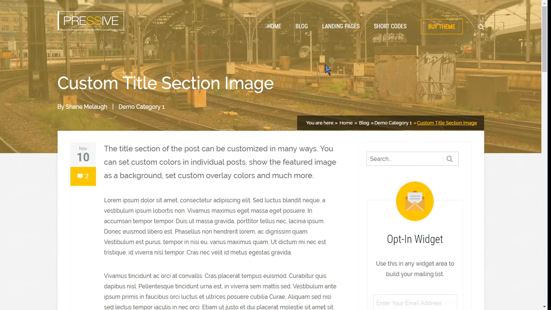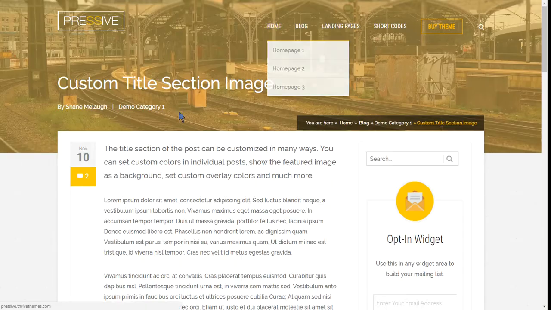I do agree it has a lot of nice features, but in terms of time to build the website, it does add to it. So it's pros and cons. I always like to advise clients on what they prefer. If budget is less of an issue, or the time frame of the project is less of an issue, definitely Pressive is a good choice.